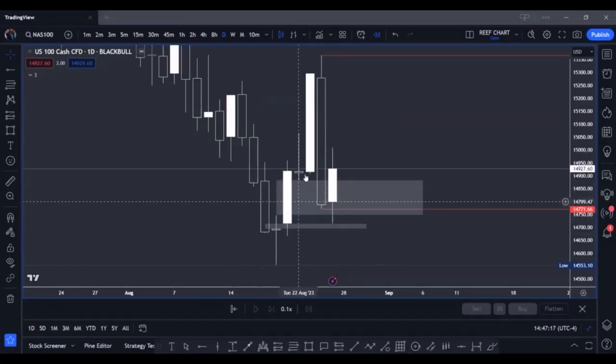So if there's an expansion of price to the upside, this is buy side imbalance, but then there's an inefficiency in price to the sell side. So what does the market want to do? It won't want to obviously look at just only respecting this inefficiency in price, although that is a viable option, but it would rather tap into the order block, and then look at expanding to the upside. Sorry about that. Yeah, look at the order block and then look at expanding to the upside. Okay. And I know that there's some people on this call that don't understand order blocks. Don't worry. We will get to explaining what order blocks basically are.